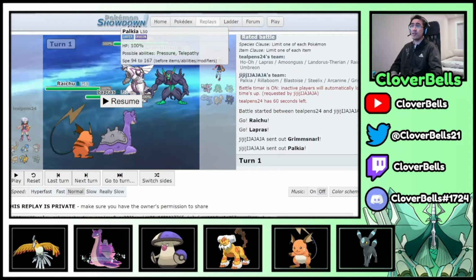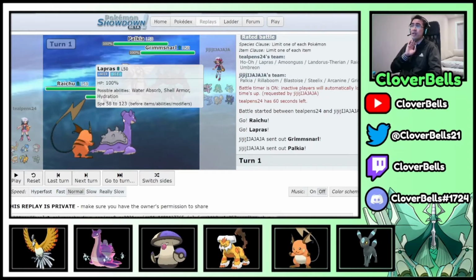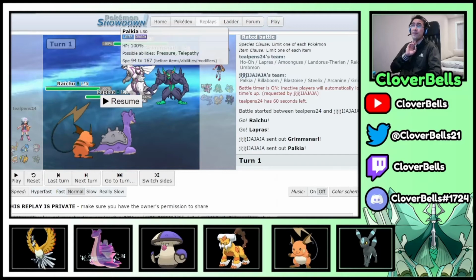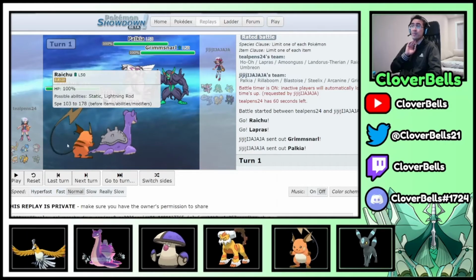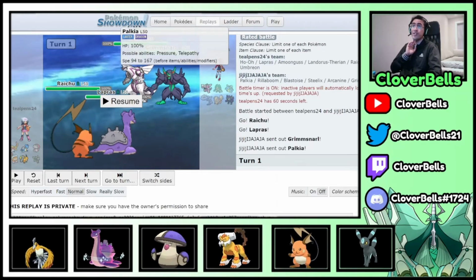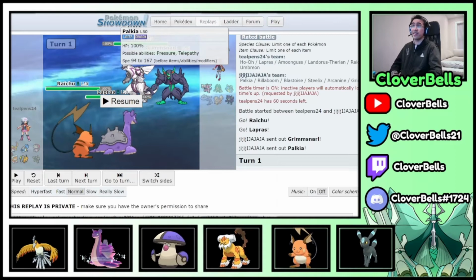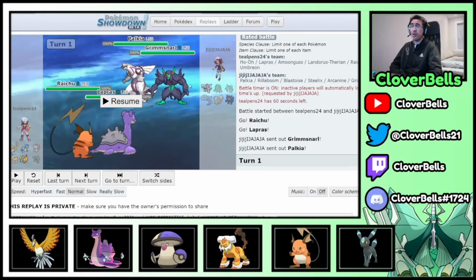So this is also good because with Raichu, we could do a lot of things. One, we could click Fake Out, or two, if he maxes the Palkia, we can punish that right away by going for Eerie Impulse. We can even Nuzzle it. And with Lapras, we could always click Freeze Dry, which is really, really good against Palkia because it's a Water type and a Dragon type. And really all we have to worry about is this Grimmsnarl here.